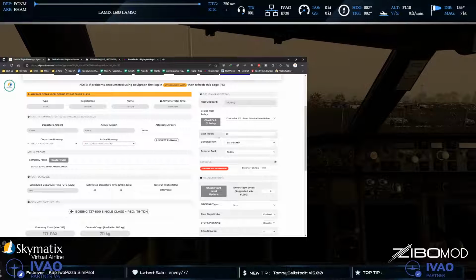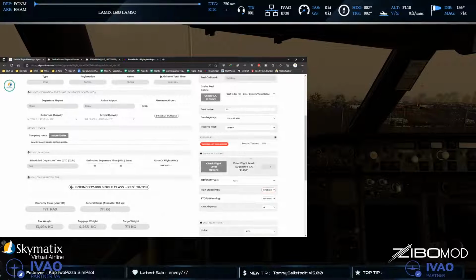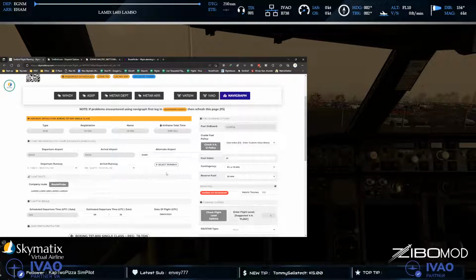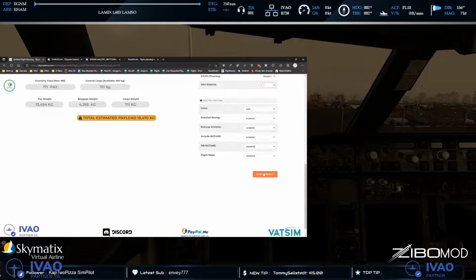You see now this page, just for interest's sake, this is exactly linked to Simbrief. So whether I do it in Simbrief or whether I do it in my VA, it all works exactly the same. So there I've just told it to use the auto flight level for the step climb. I think I've got everything, and then I'm just going to generate the flight here quickly. And this way I can actually just book the flight for myself. So again, it's not part of the tutorial. Don't worry about this.